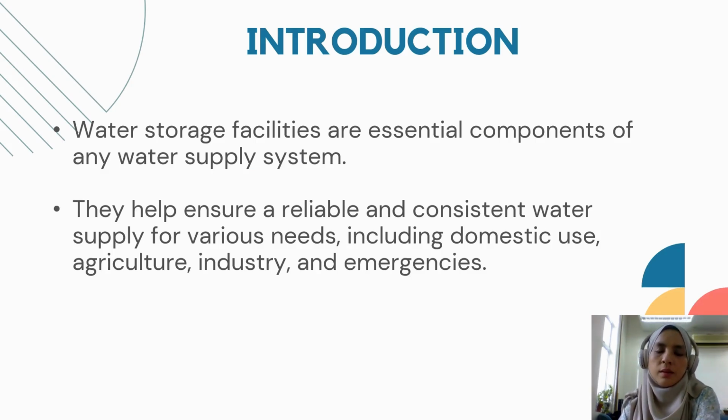For the introduction, water storage facilities are vital for several reasons. For example, to ensure a steady water supply during periods of high demand or low natural availability, to maintain adequate water pressure in the distribution system, as well as to provide water during emergencies such as droughts or system failures. These facilities help mitigate the risks associated with water scarcity and ensure that water is available when and where it is needed the most.